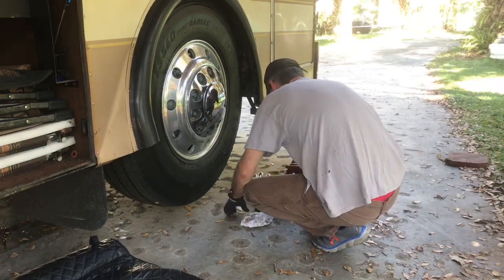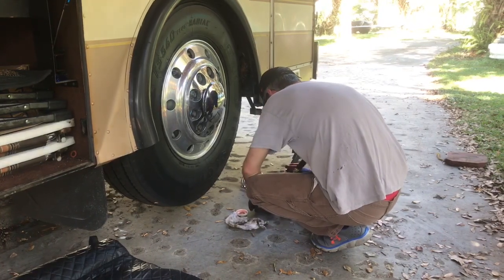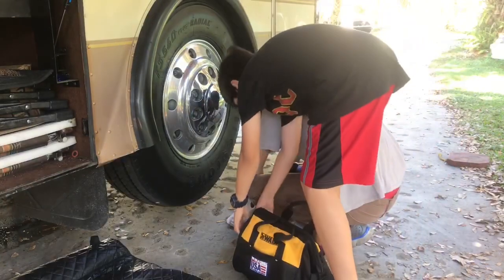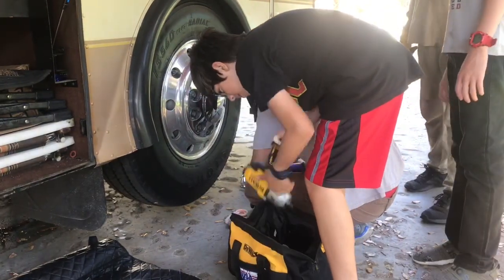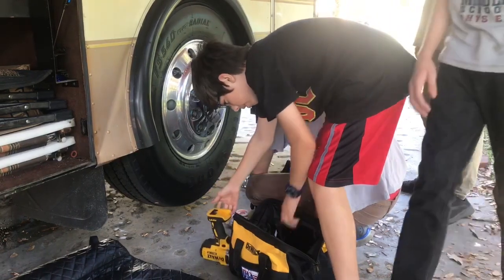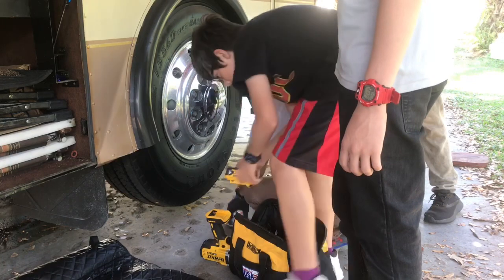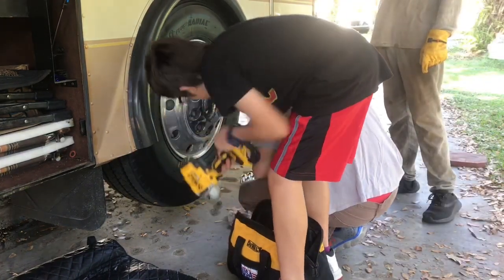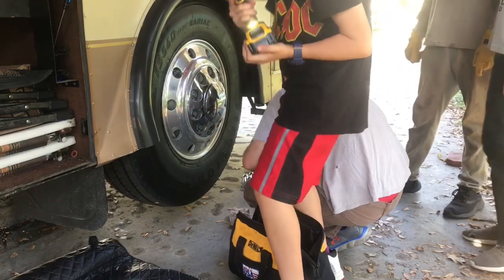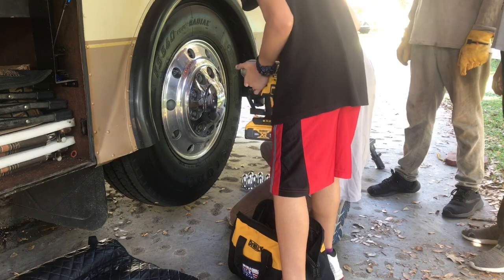What size is yours? One inch? 3/4. Oh, I don't know what size that one is. What's it got from? DeWalt. In a fancy bag. Got bag, charger and everything. I think it's my battery. Try some other. Ooh, there you go. Try it. We never got to use it.